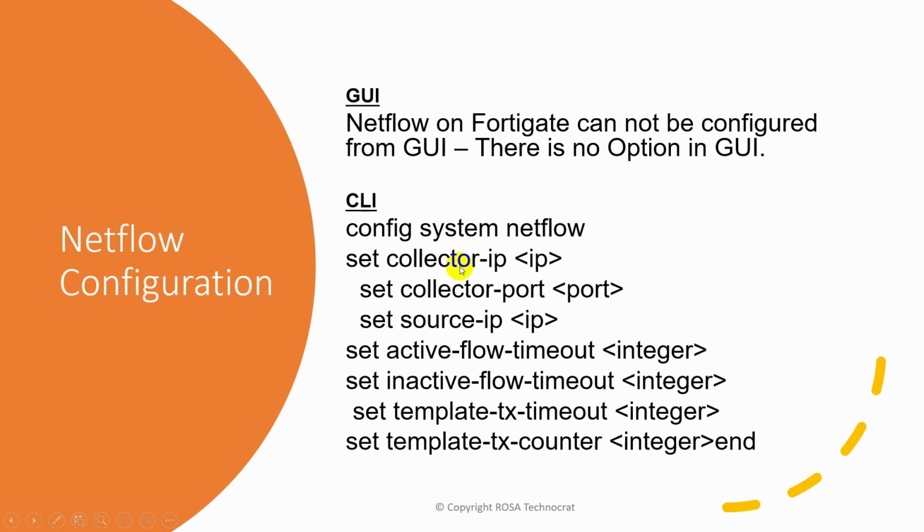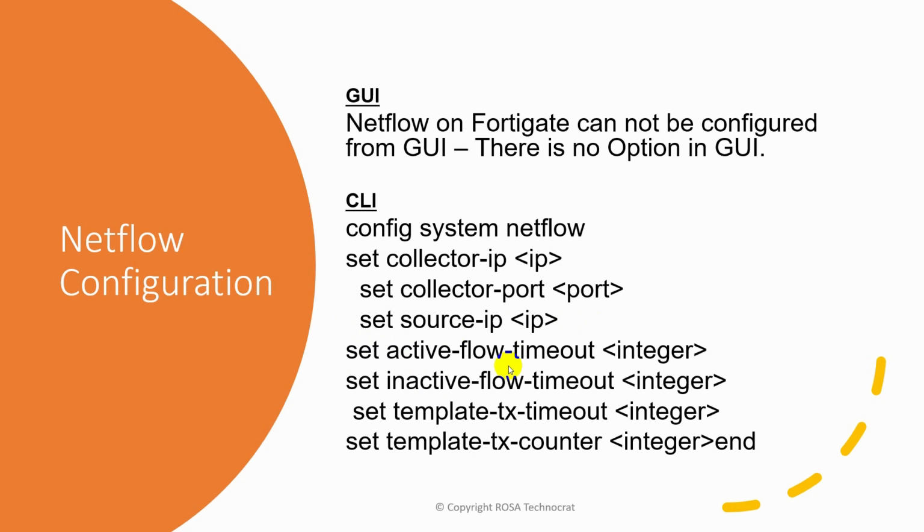So you have to define the collector IP address, and then you have to set the collector port. Collector port means which port the collector is listening on. After the collector port, you can define the set source IP. Set source IP is used if, to reach the NetFlow collector, there is a specific interface or IP address you want to use. Based on the default routing, it may use some other interface, but you specifically want to say this should be the source IP to reach the NetFlow collector. In that case, we use set source IP.